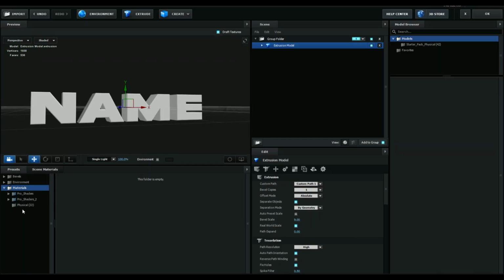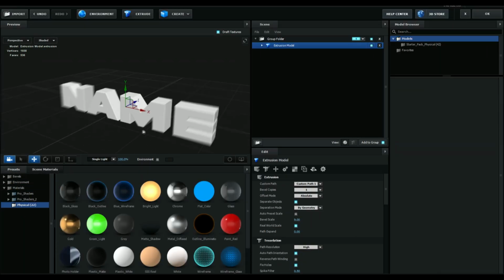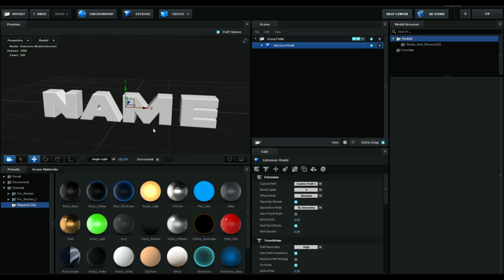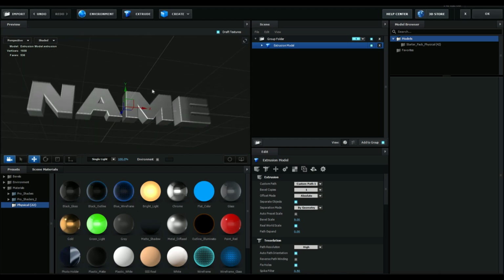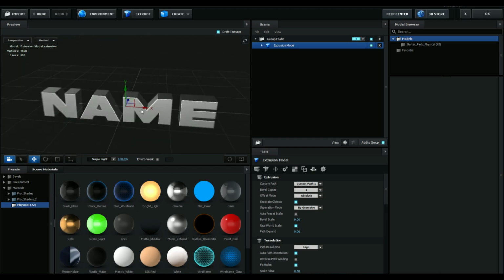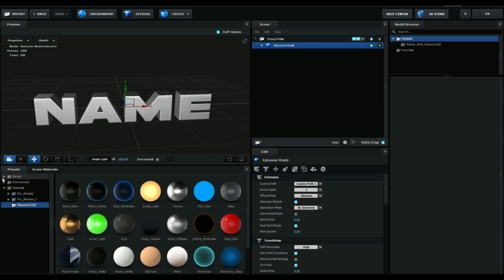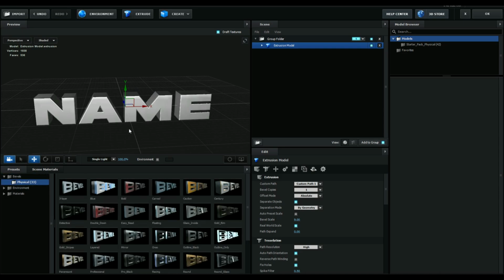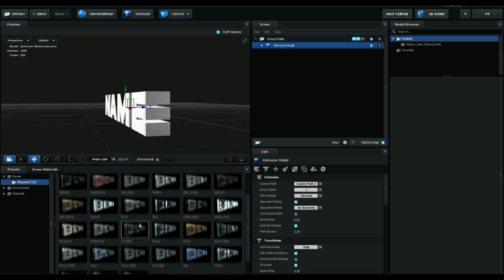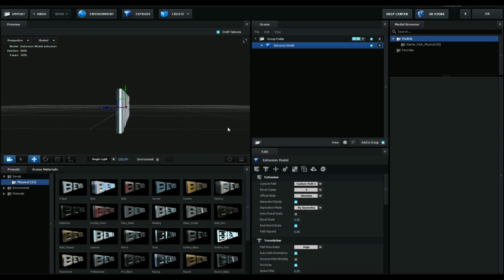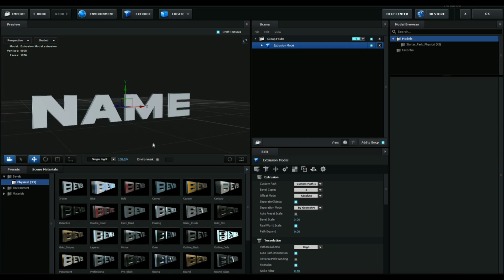And then going to the materials we want on this layer, you go into material, physical, and then you choose, I like to choose chrome because it looks pretty good. You can also go here to bevels and make some more styles. You see, guys, you can mess around a lot with this.